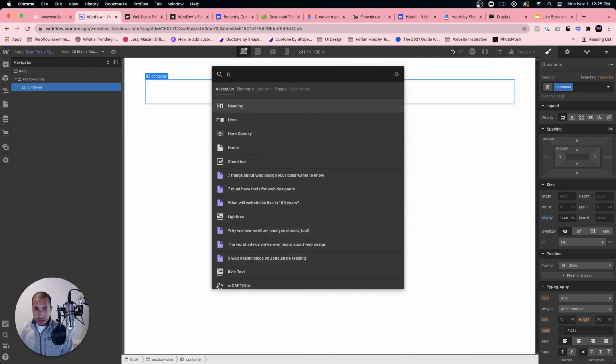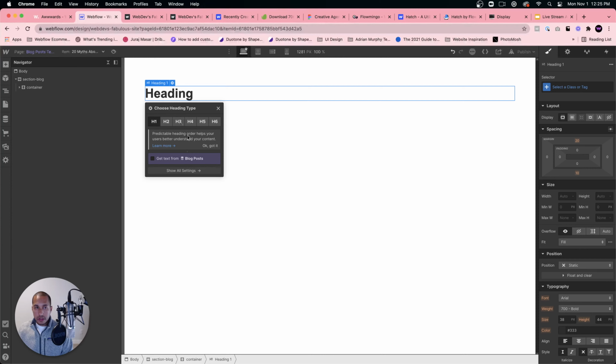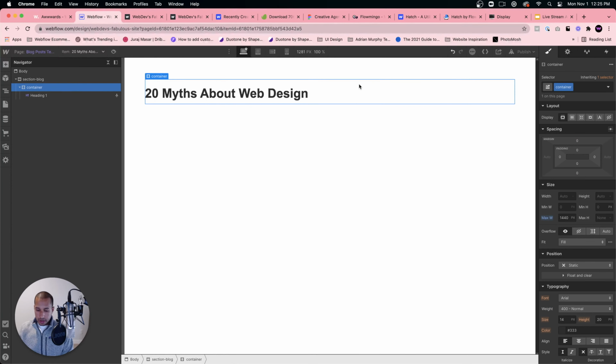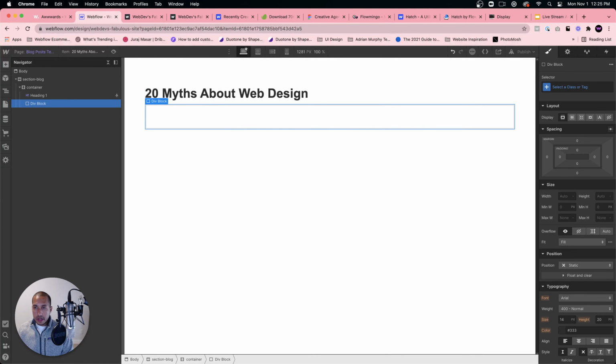And then we'll add the blog heading, make it an H1, great, we'll get the name from the blog. Then we'll add, or you know what, better yet, I'm not going to get too much into styling here. We'll add a div block.